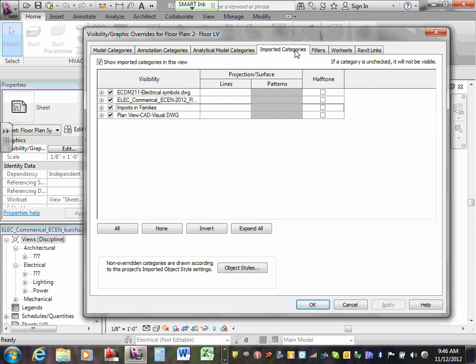Import categories. Grab the one that says import categories. Cool. Get rid of all this junk that we brought in other sheets. Do you guys understand that when you bring a CAD file into Revit, it brings it to all the views? Have you noticed that by now? It brings it to all the views, and we have to clean the views as we go through. Can you guys go clean all these? Everybody, clean them.